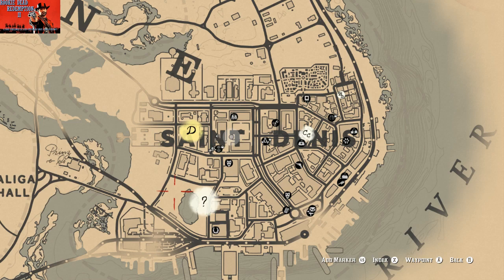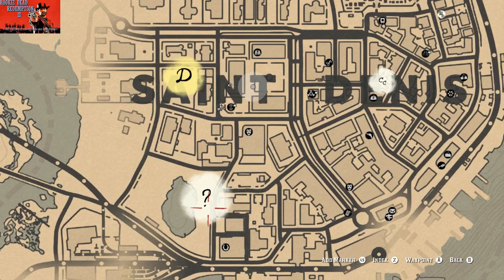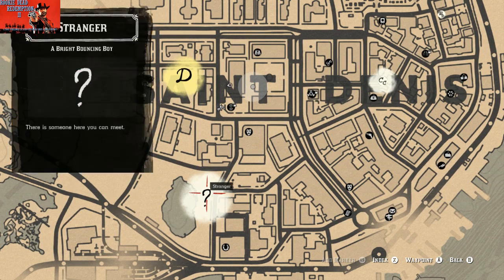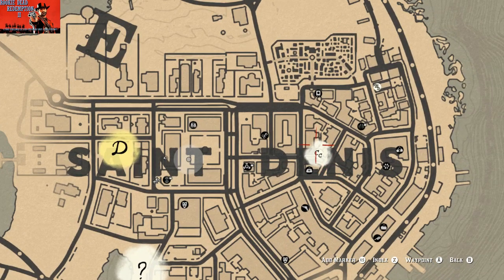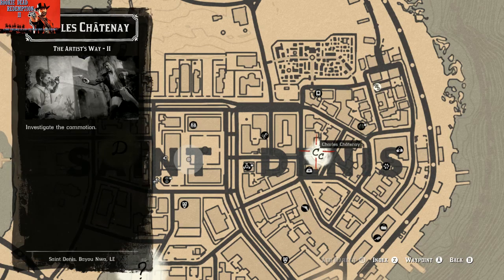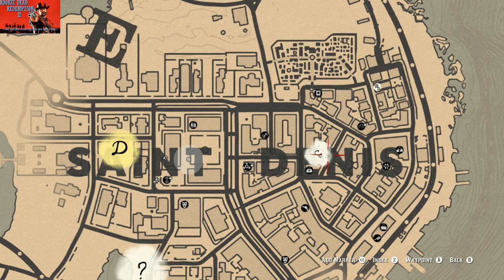But we have a stranger here who's probably going to ask us to do something, and we have something going over here, which I think is who the hell is that? Well, that's the artist guy. I think it was him. Yeah, I've already just spoken to him, and now there's another mission with this guy. So we might do that one first.